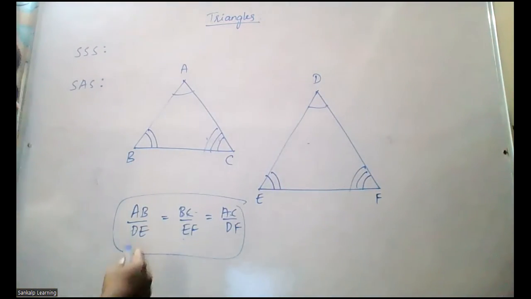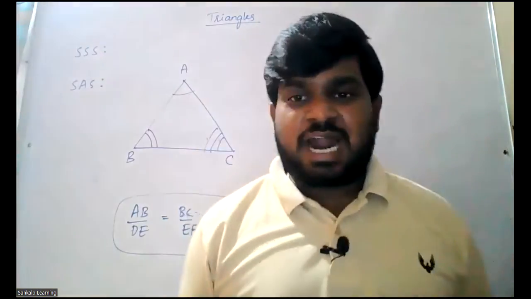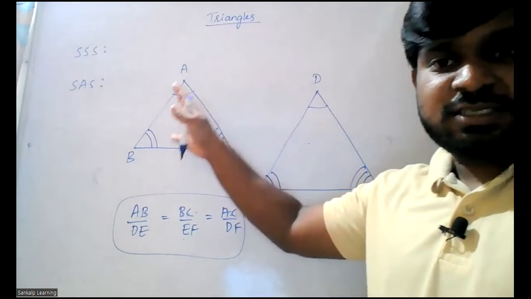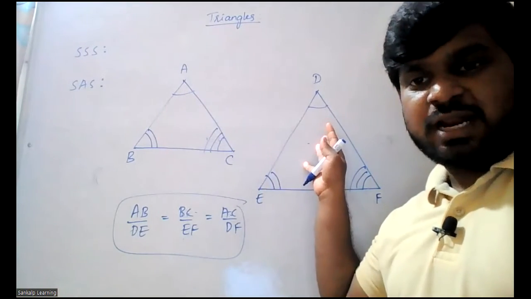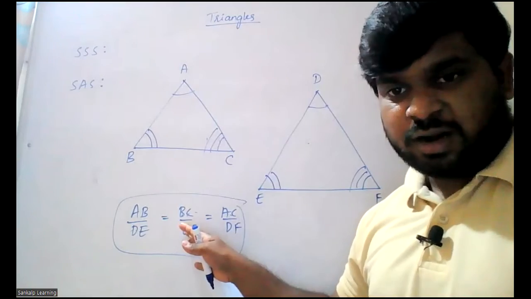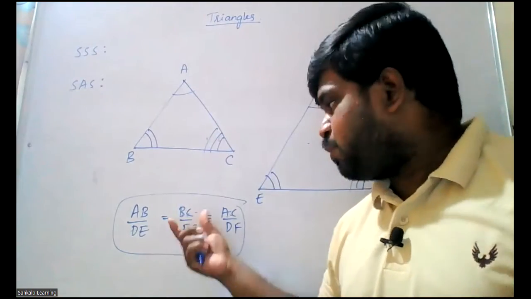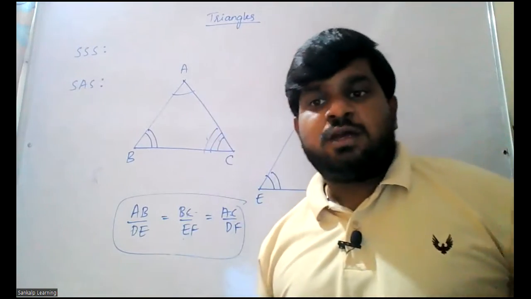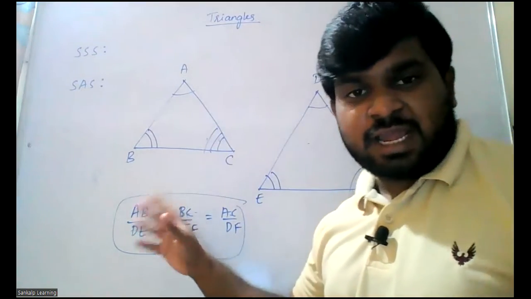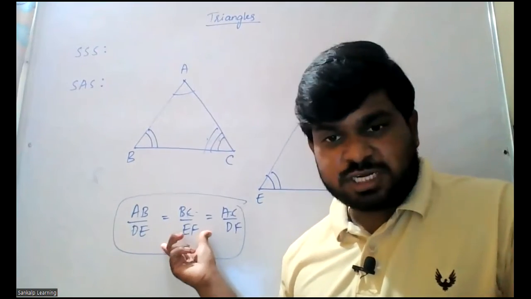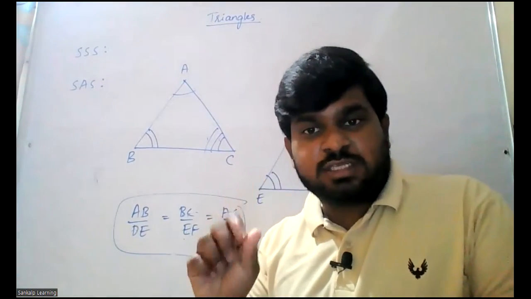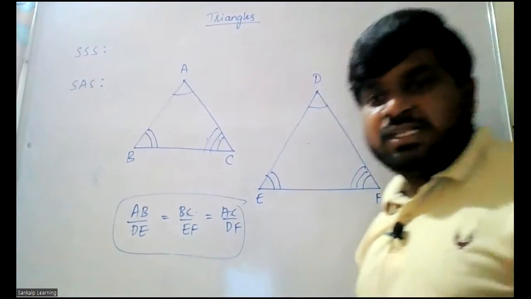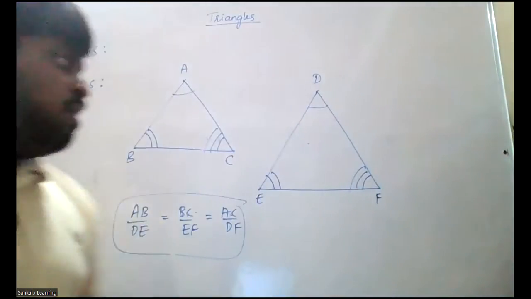Do you remember in the previous video that we started with three angles in one triangle being equal to three angles in another triangle? We ended up here, right? In a similar fashion, we can prove this result. So if three sides of one triangle and three sides of another triangle are in proportion like this, we can say two things. One is the triangles are similar, and also the corresponding angles are equal.